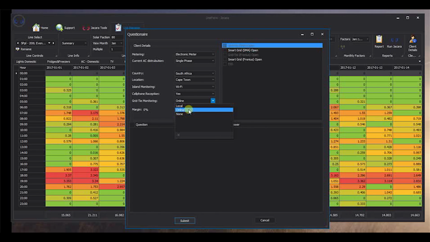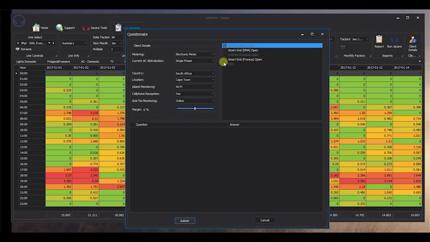I'm going to guess you're going to select our monitoring as online. Again, the margin slider is available. If you want to give somebody some discount, you slide it to the negative side, and if you take it to the plus side, you're going to make some extra margin. I normally keep it on 0, and then you're going to be competitive. On the larger projects, you might want to take it to the negative side. Then I'm going to select the smart grid.